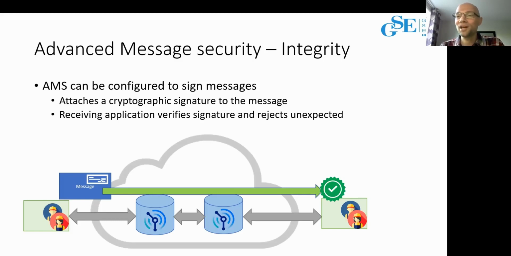So we verify both that it hasn't changed and also that it came from who we think the message was meant to have come from.